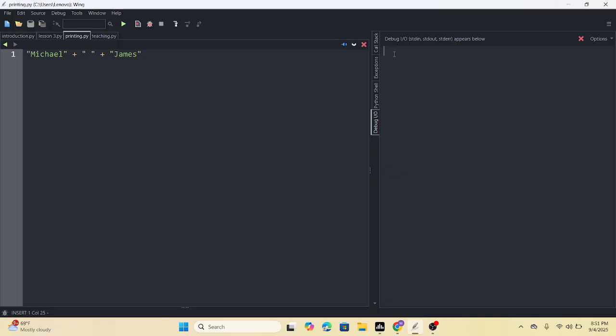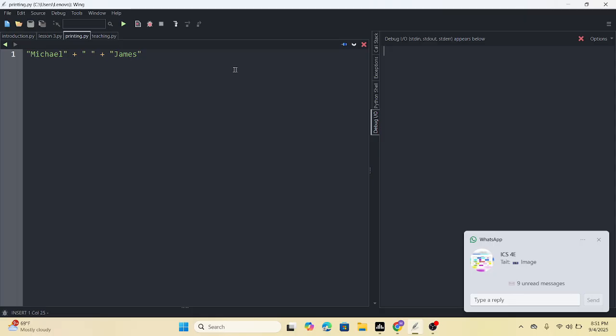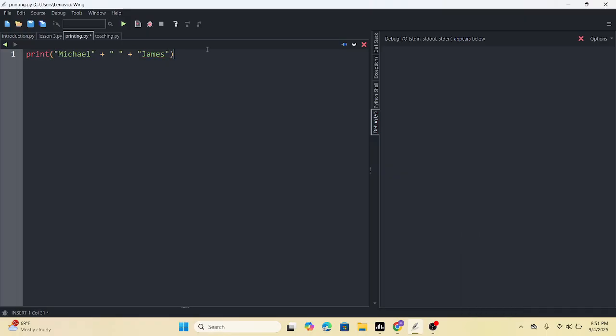So to do that, because we're not using the interactive shell, we have to print it literally. So I have to come here and say print, and then on this other side, I do that. I have provided it inside so that when I run it now, it displays, oops, it says Michael James. So print is what we use when we are not using the interactive shell. When you write your program, you use the print function to display in the standard output. You can see standard input, which is just when you type your input, we'll see that later on. Standard output is just the display, yeah. Standard error is when you see some errors here. Don't worry about that.